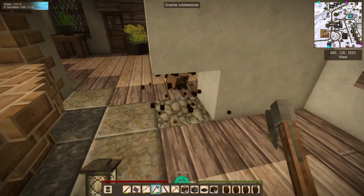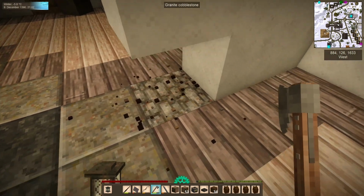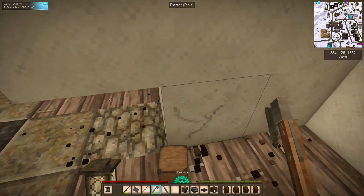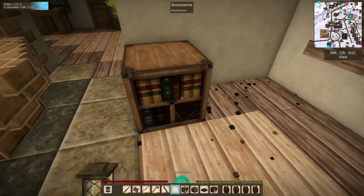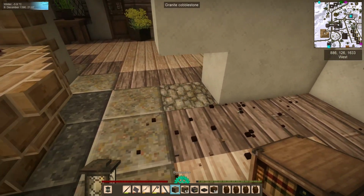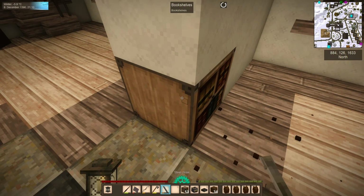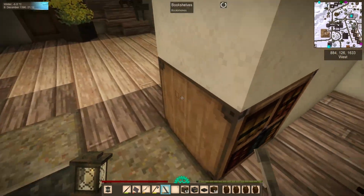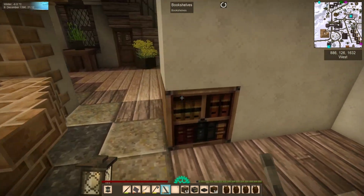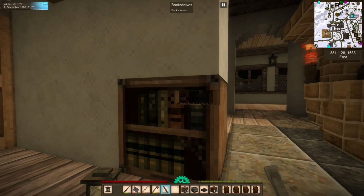Now what happens if I move you? Do you keep your exact texture, or do you sort of get the global default? Interesting. So you do actually depend on where I put you still. But your facing remains the same. What if I rotate you? Nothing happens. Okay. So it looks like the texture is locked once you chisel it, but I can indeed chisel it. Oh, this is good news.